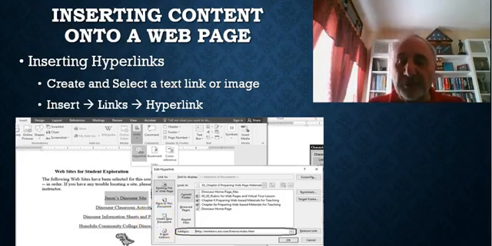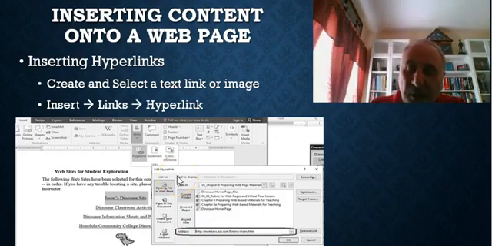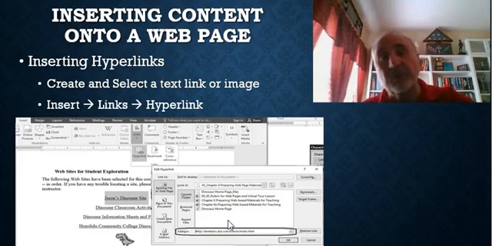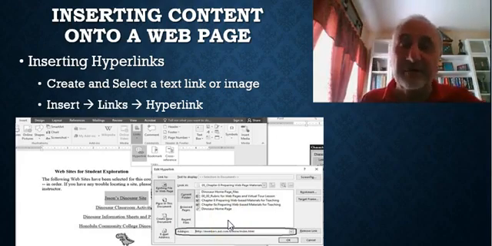Okay, if you forget to put the HTTP in front of it, what's going to happen is when you launch your web page and you click on this link, it's going to try to find that web address on your computer. Okay, and of course it's not going to find it.